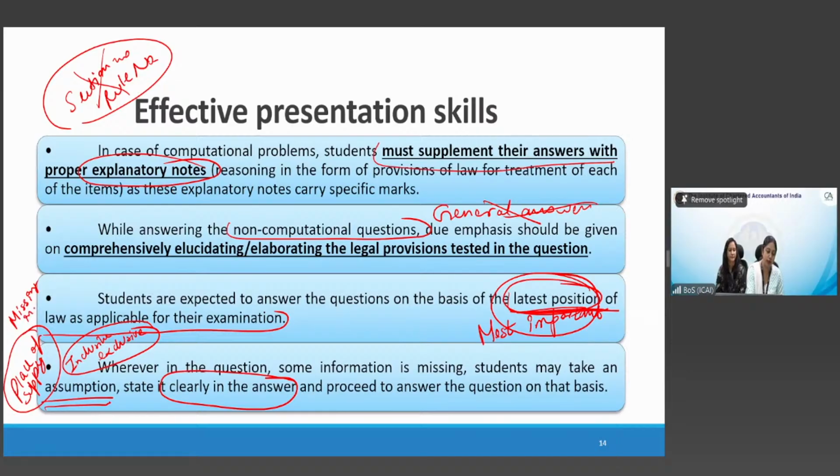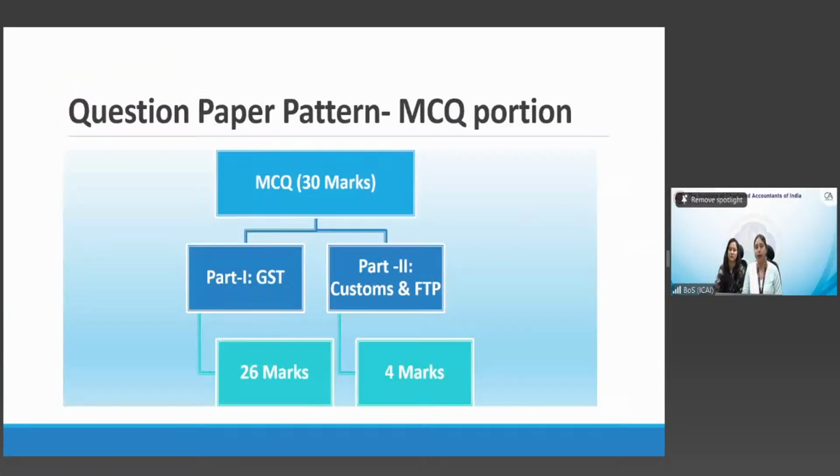Generally, the missing information can be in the form of inclusive or exclusive, where the receipts are not given, as Swati told you. It can be in the form of the place. Sometimes the sufficient information for determining the place of supply can also be missing. It can also be a case where last year's turnover was required and that is not provided. So you have to take some assumption. For example, legal services become taxable only when the business entities to whom the legal services are being provided have a turnover that exceeds the threshold limit for registration in the last year or previous financial year. So if that is not provided, then you have to take some assumption. So you have to clearly write that assumption. So both the answers are equally possible, and in that case, you have to write the answer.